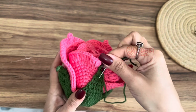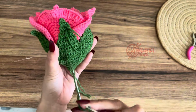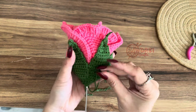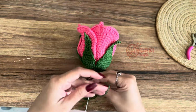So I hope you get the idea of how to assemble the parts of the roses. It's up to you on how to do it in the easiest way. There are so many ways actually, but this is how I do mine.